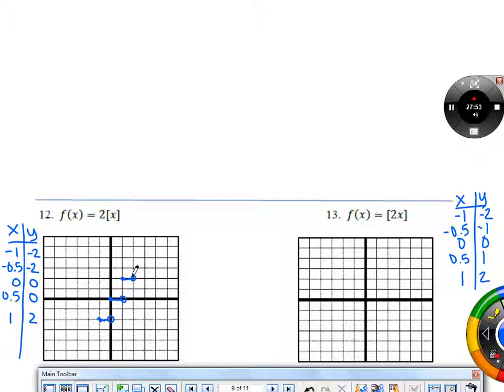Okay, good. So this 2 showed up in our equation, and now the steps are how far apart? 2 units apart. That's happening because of this number out here, and we said the number that shows up out here, if it was negative, it was a reflection. We already covered that. But the number part of it is either a vertical stretch or a compression. Was this a vertical stretch or a compression? A stretch. It stretched the vertical distance.